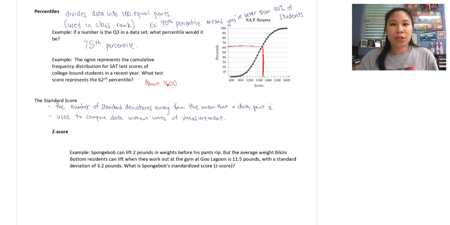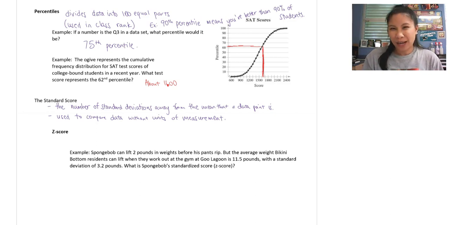And so we basically use the number of standard deviations away from the mean that a data point is, and that's how we're comparing the data points to each other. We kind of talked about this already last section, when we talked about the empirical rule or Chebyshev's, because we would say this number is 2 standard deviations away from the mean, or 3 standard deviations away from the mean. So that was almost talking about the standard score. Just now it doesn't have to be an exact number of standard deviations. We can say actually 2.5 standard deviations away from the mean, or 2.28 standard deviations away from the mean.